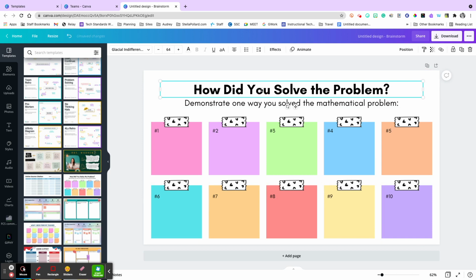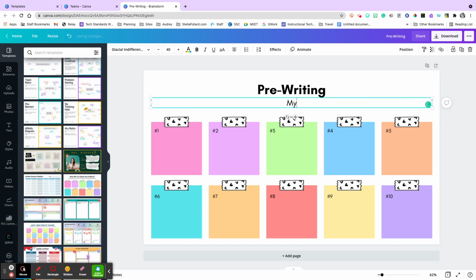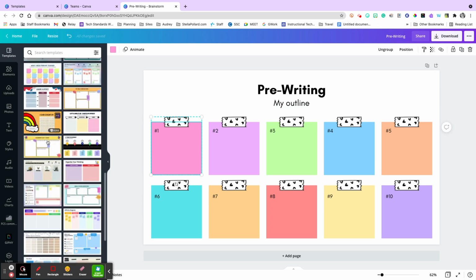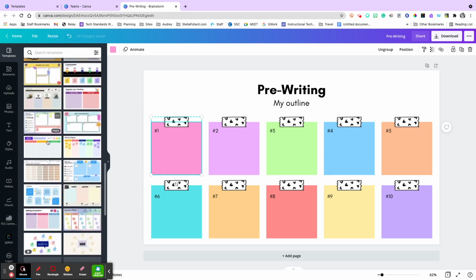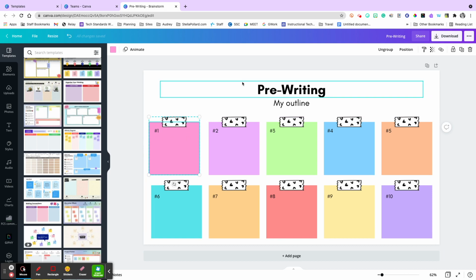So I can leave it the same or I can change it up. And then I could have the students type their outline. There's lots that I can pick from, just so many of those. And then they could also move them around. So these could be things that you could have them put in order or anything like that.